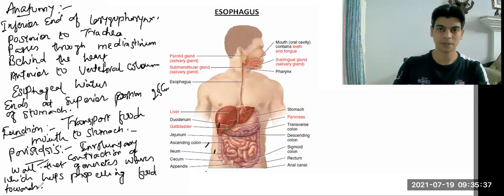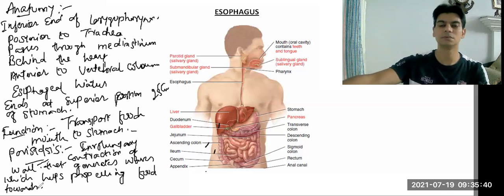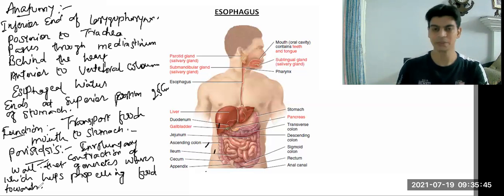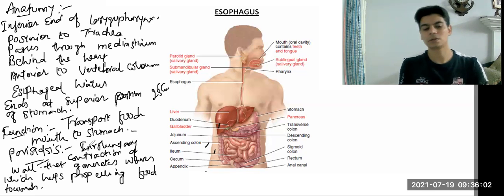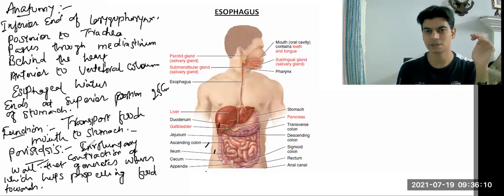So it helps the food reach its next destination, which is the stomach. It doesn't matter what your position is. And if we talk about peristalsis in your small intestine, food stays for 3 to 5 hours, because your maximum digestion and absorption occurs in the small intestine. So peristaltic waves are feeble or weak in the small intestine because food has to stay there and digest there. This is how your body is naturally made.